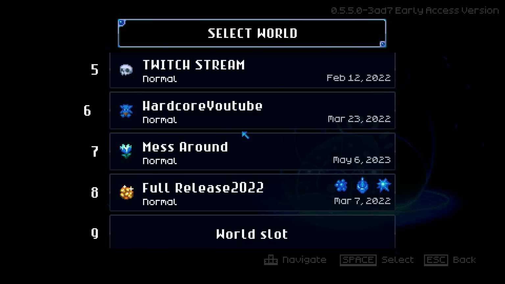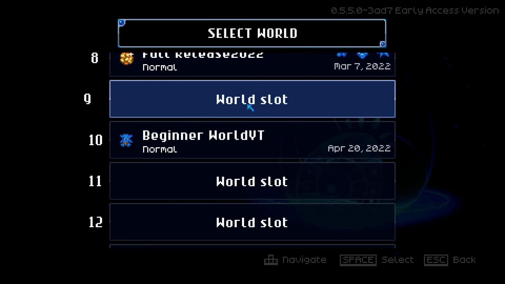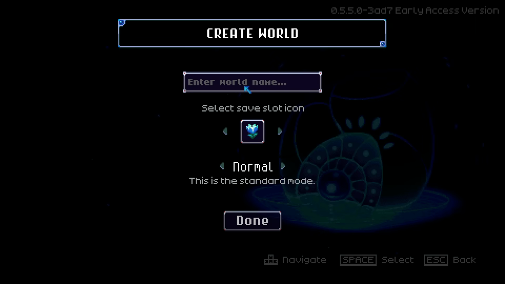So first things first, let's make a new world. What should we name the world? Let's call the world YouTube is awesome. Oh, don't have enough words for that. YouTube is great. There we go. Perfect. And of course, we can change the little layout of this. Let's put a little gold there. Perfect. And we obviously want it to be normal. We don't want it to be hard.